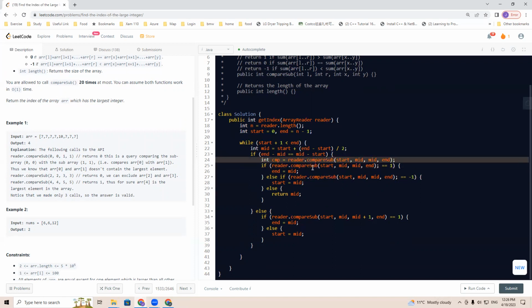So we calculate outside. It saves one time, every iteration only does half of the calculations.